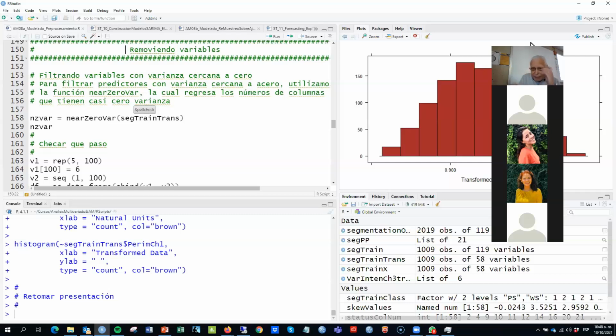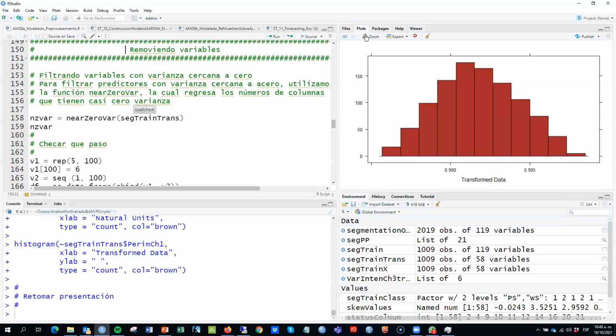Let me minimize this thing here. Espera, ¿cuál es el script? The script is AM08A. Okay. Modelado preprocesamiento.